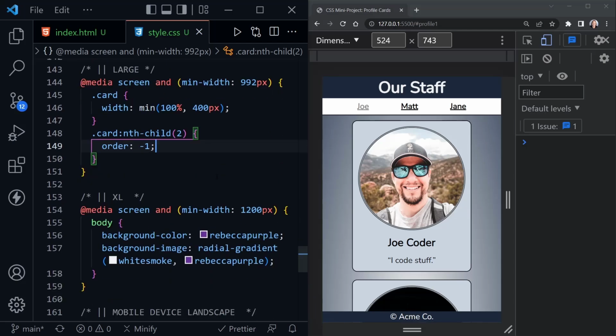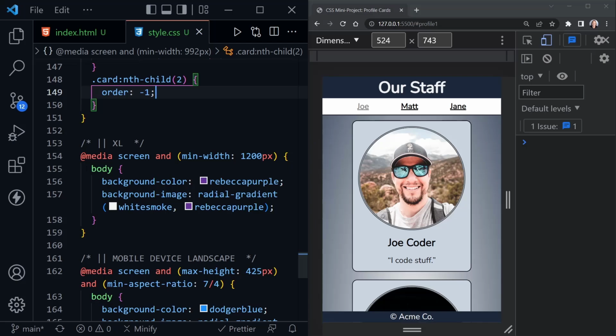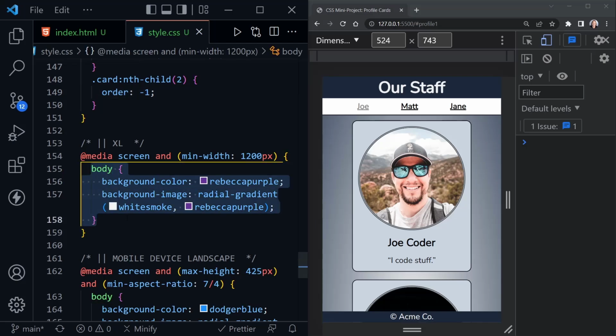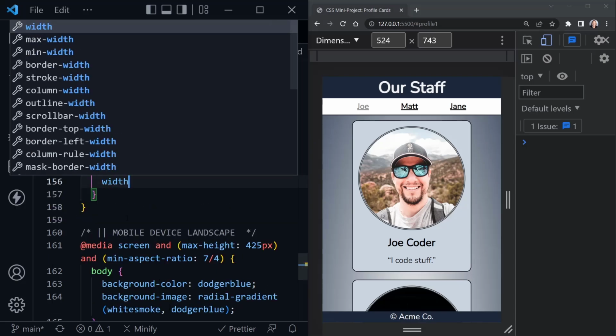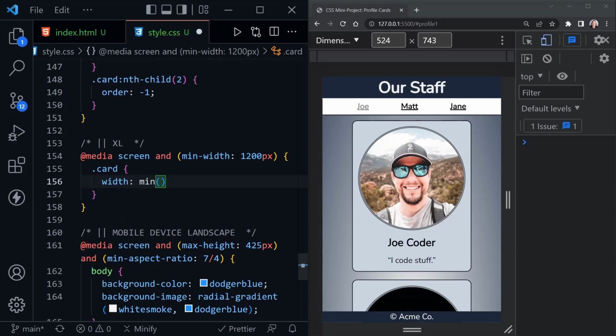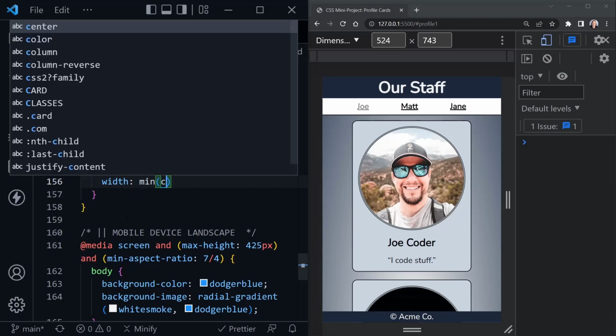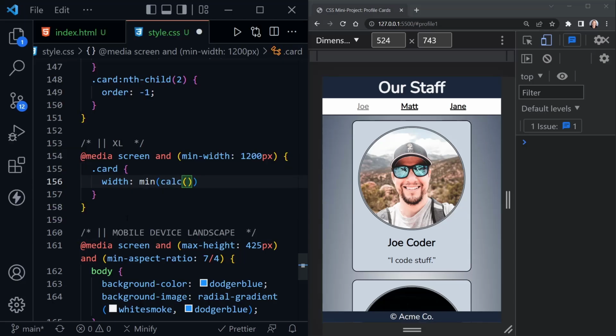So let's go on to the XL size as well, and we'll select what we have there and delete it from the previous tutorial. We'll select the card class. Now we'll set width again, use the min function, but now I'm going to use a function inside of the min function, and that is the calc function. The calc function is great because it lets us mix other units together, or different units together, I should say.